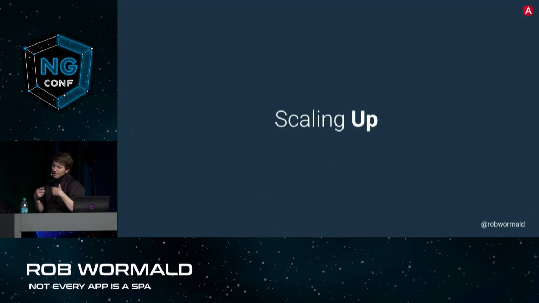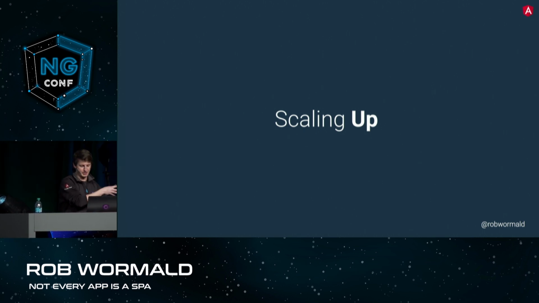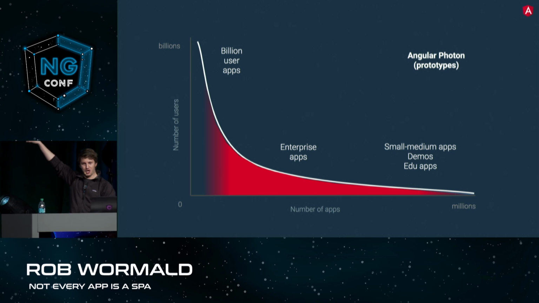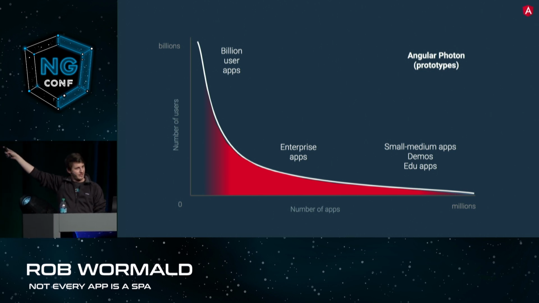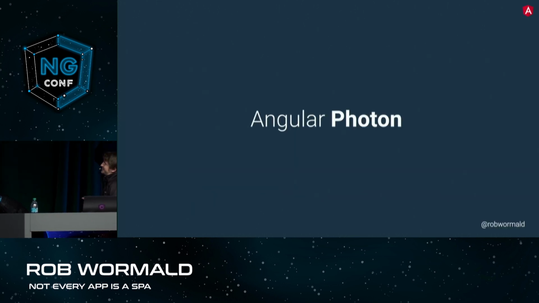Cool. So that's the entry point to the beginning. And I talk about the narrow, low-level entry point because it actually enables us to do some really interesting things at the other end of the spectrum. So if you were paying attention in the keynote this morning, you may have seen that word Angular Photon go by. I know some of you did, because I've had like 50 tweets already this morning asking me, what the hell is Angular Photon?